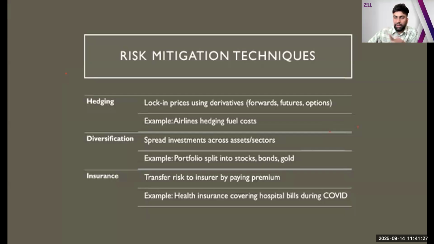So what is insurance doing? It is not preventing the risk. It is transferring your risk to another party. I am passing on the risk from my shoulders to the insurance company. Why am I doing this? Because I do not want to wipe out the entire savings that I have. Are we clear on the insurance part?